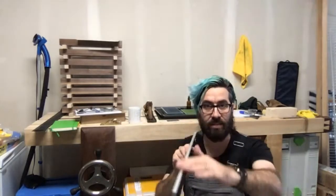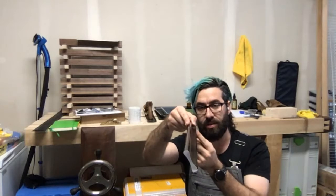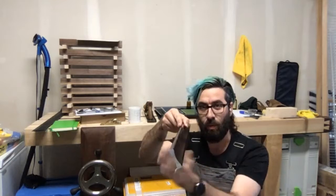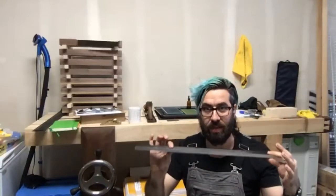There's only one flat surface on here, which means that as soon as I take it and rotate it up a little bit, I'm not relying on a surface, I'm relying on a line. That line is the intersection of this wobbly side and this perfectly flat side. So I ended up truing up my bench to something that was not straight.